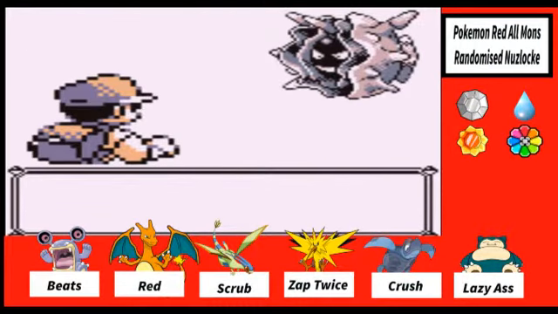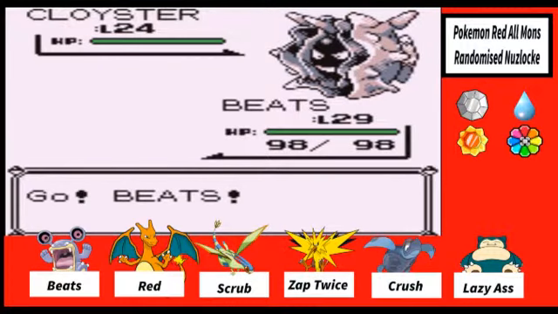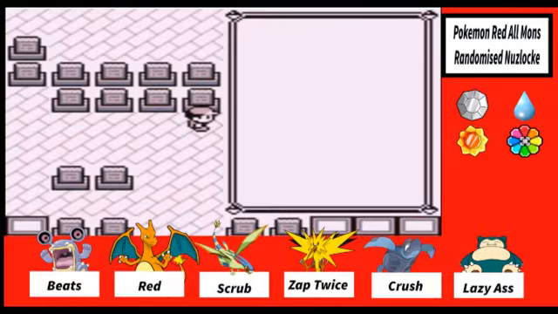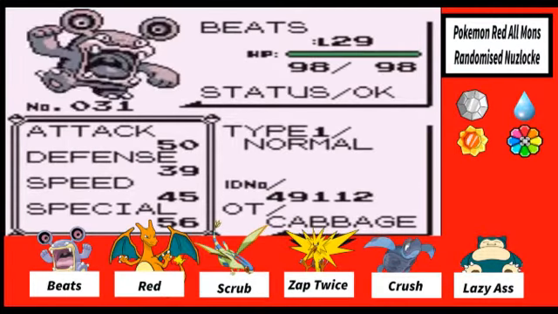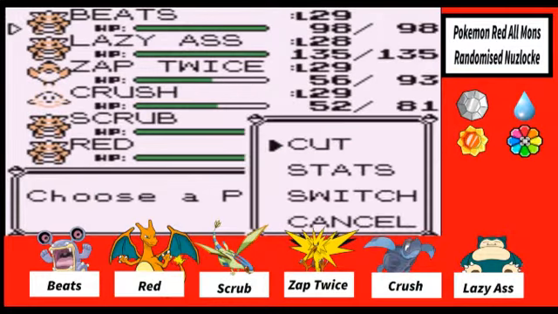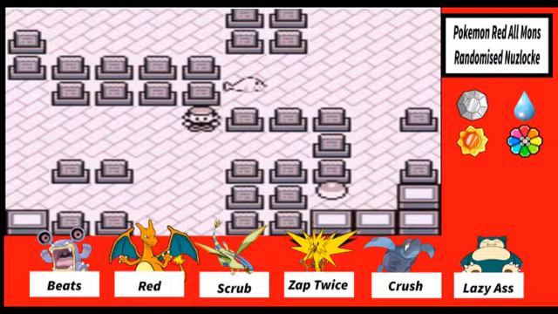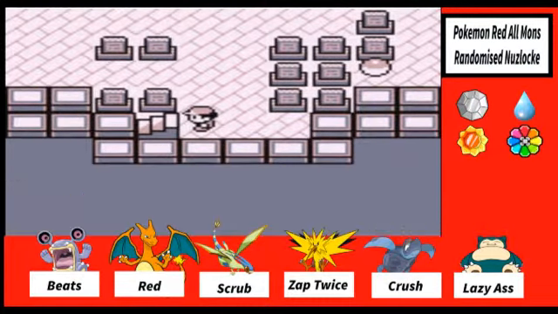It's a Cloyster. Beats, run away. Well, you're level 29 now, Beats. Jesus, that was one battle. I'm going to click on Beat, and it won't. Be gone, intruders. Be gone.